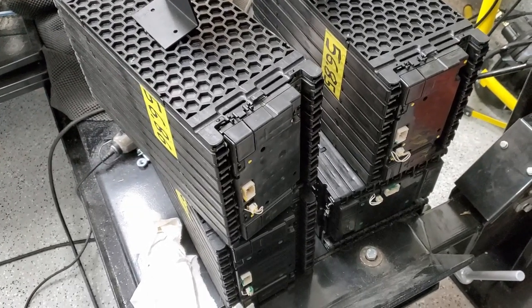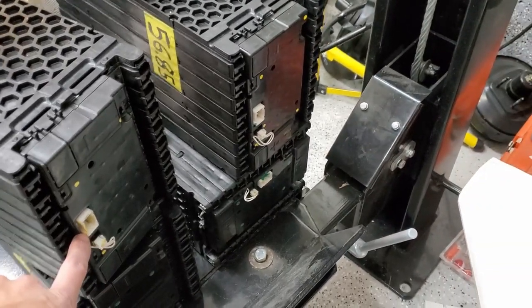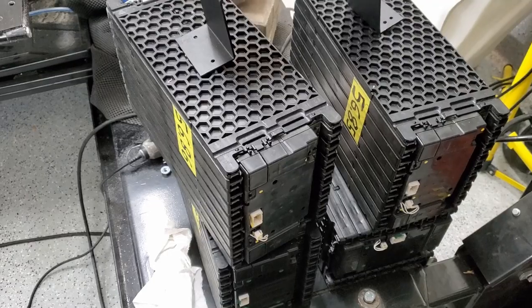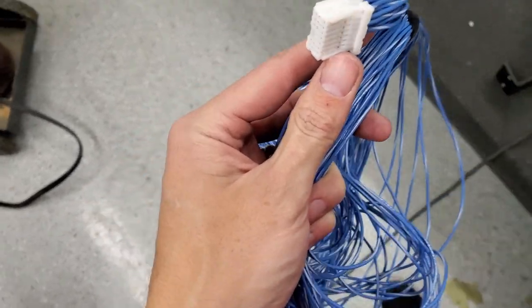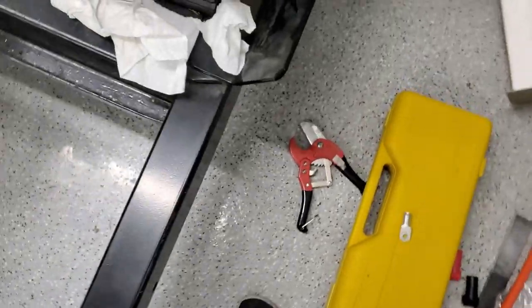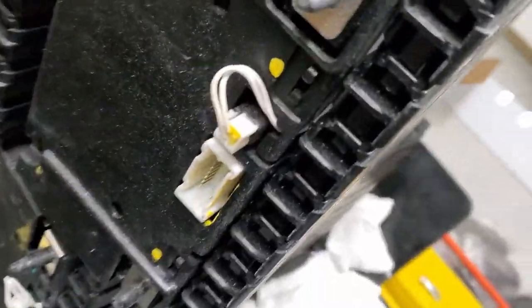All right, I'm going to put the battery modules in, but I'm going to go ahead and wire the plugs first because they'll be hard to get to once they're in place. So I'll go ahead and do some soldering and see how far we get. All right, so I got one done. This is going to take a while, so I'm just realizing this is one plug of two, meaning the battery module has one in the front and one in the back.